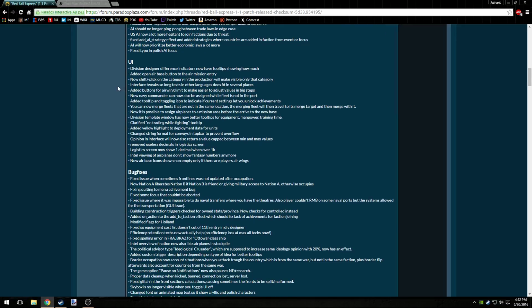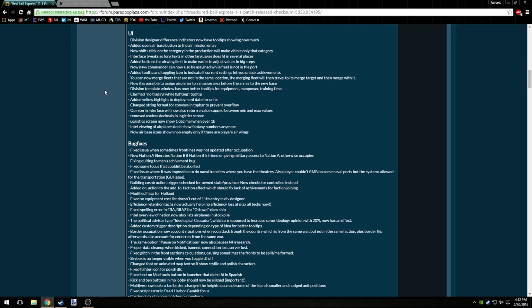That's nice. Okay, so things for the user interface. I've noticed these are pretty interesting changes. So first off, the division designer difference indicators now have tooltips showing how much. So that's nice. I don't know if I immediately recognized this problem or this was a problem. Okay. Added open airbase button to the air mission entry. This is pretty nice. Usually if you had an air wing attached to an area, you couldn't immediately open the airbase to find out where they were stationed, right? So now you can do that.